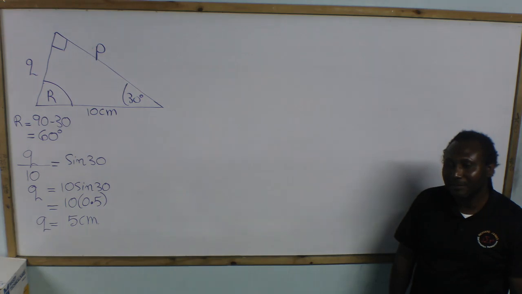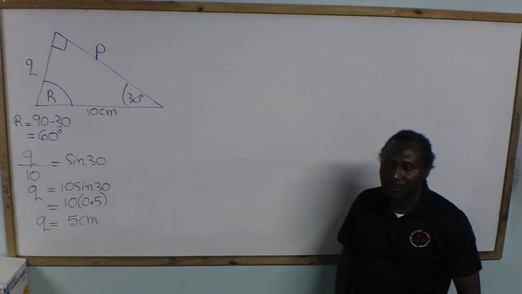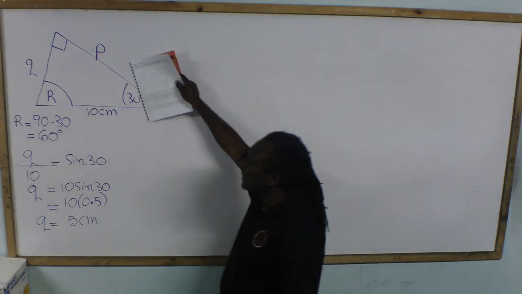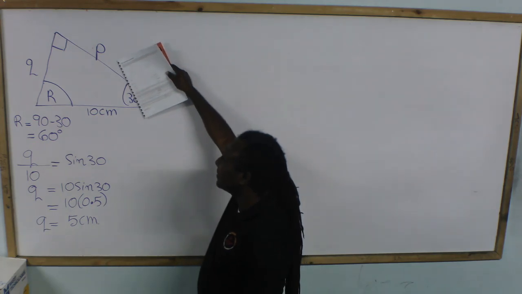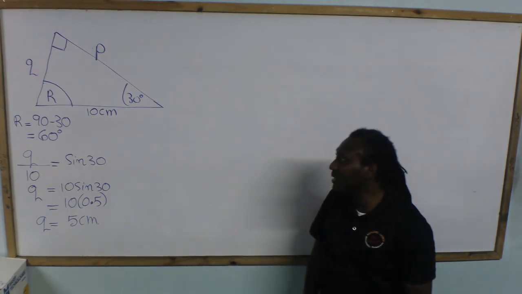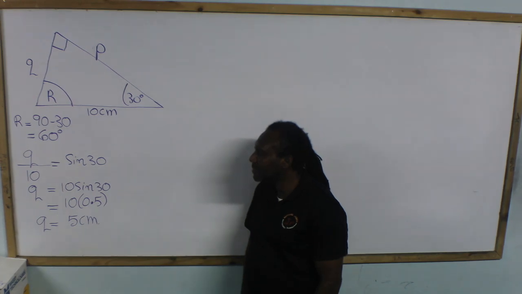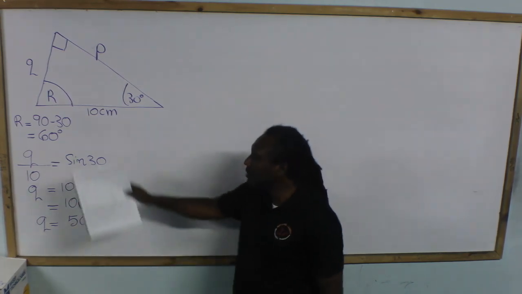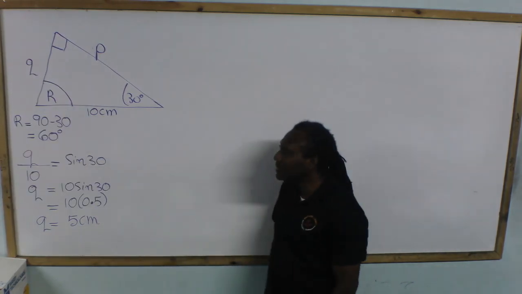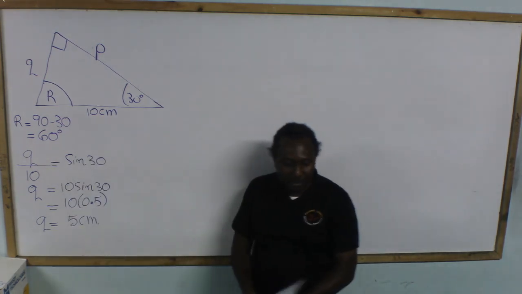5 centimeters. What else do we need to find? P. We need to find P. And what do we use in this particular case in order to find P? The hypotenuse is known. What else is known? This one is known to be what? 5 centimeters. And what else is known? Pretty much everything else because this is 60 degrees, correct?